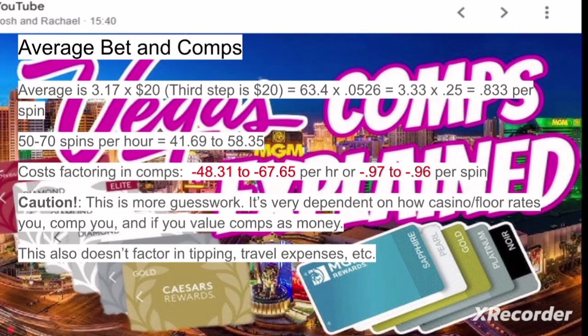Now, again, this is just guesswork. A lot of these numbers, don't take them as fact, because one, we don't know when the floor is looking at you. Maybe every time they walk around, they see you on that first level bet of $10, and that's all they rate you at. Maybe they walk around and they just happen to see you, each and every time on the 7th bet in the progression. So it's completely dependent on that. And again, the casinos don't necessarily publish how they comp people. So we don't know if they're going to be using that 5.2% house edge. So all of that is up in the air. This is just to give us a rough estimation. It's also not factoring in you tipping the dealer, any travel expenses, things like that.